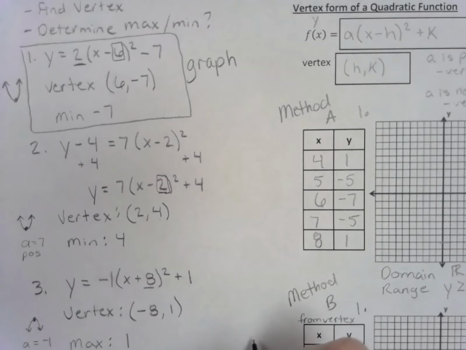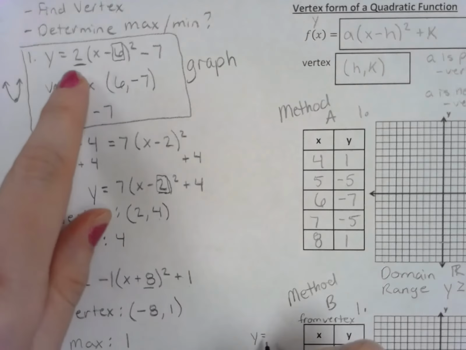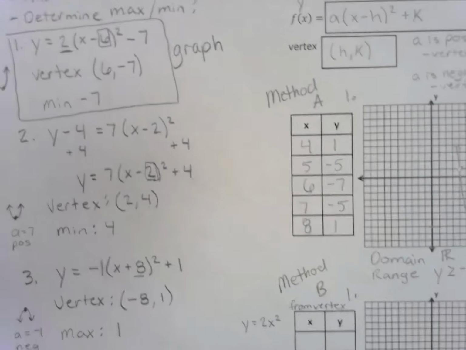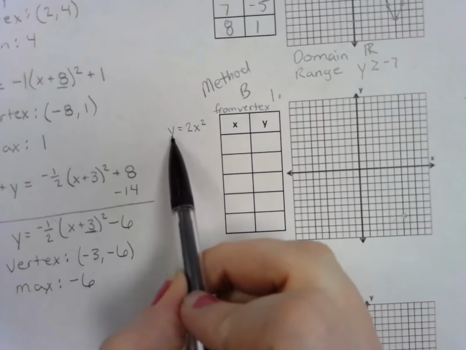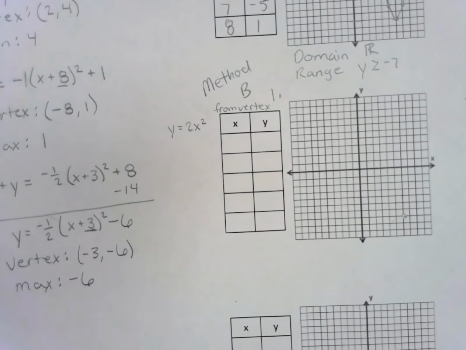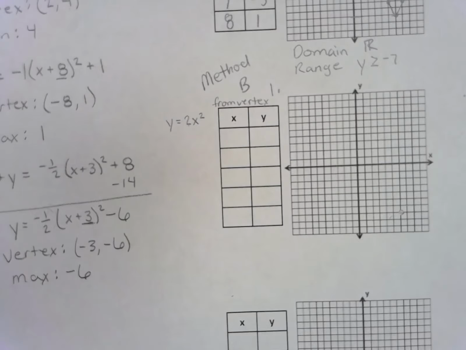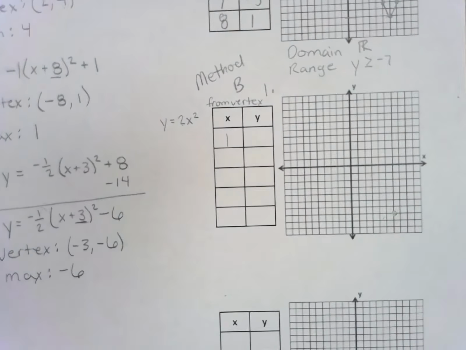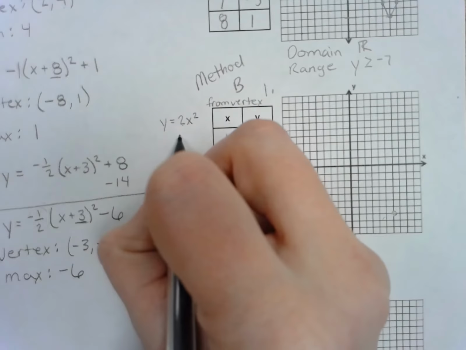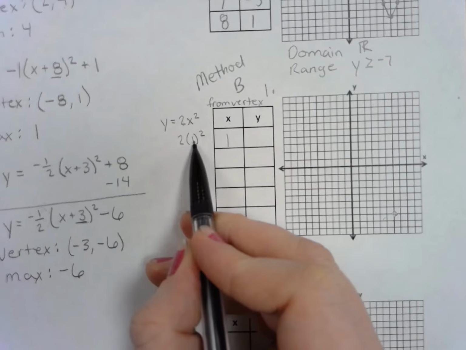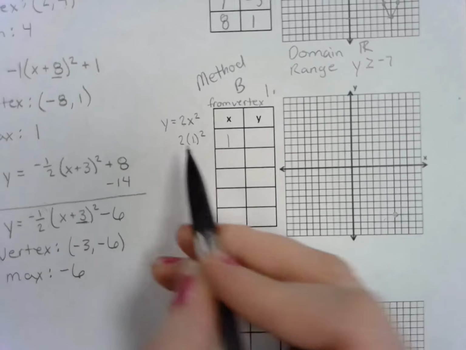So what you do is you write an equation, y equals your a, the 2, x, and square it. Right here, we're going to take our a value, 2, with an x and square it. So when we talk about moving away from the vertex, we're going to move one x value away. So we want to go one place away from the vertex. So if we take 2 times 1 squared, 1 squared is 1, and 2 times that would be 2.